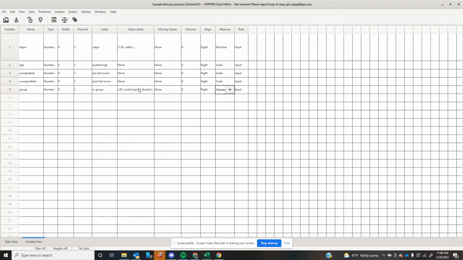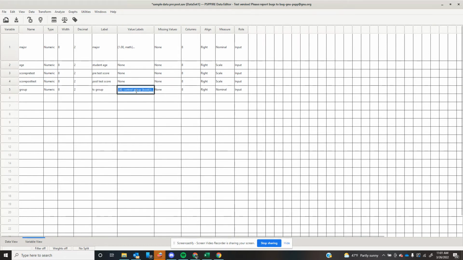So now, and all this language should be familiar to you because I'm hoping all of you have had research methods before taking this course, but let's say that now I'm saying that my group represents a control group and an experimental group. So I've added a group line here. I've labeled it treatment group or TX group.